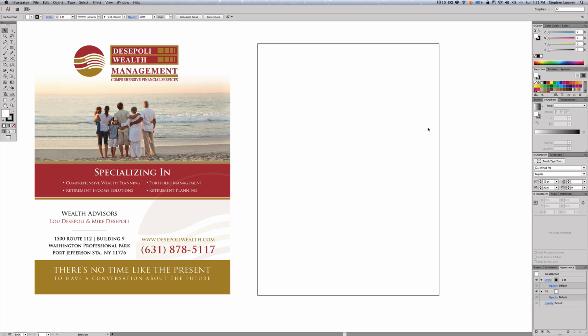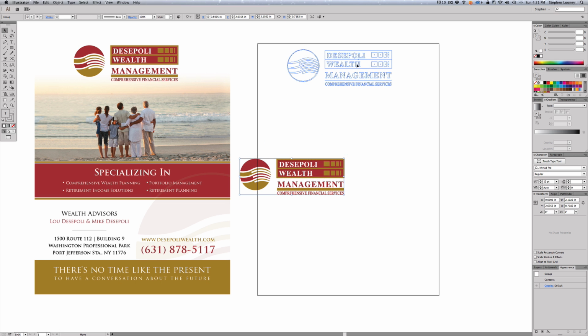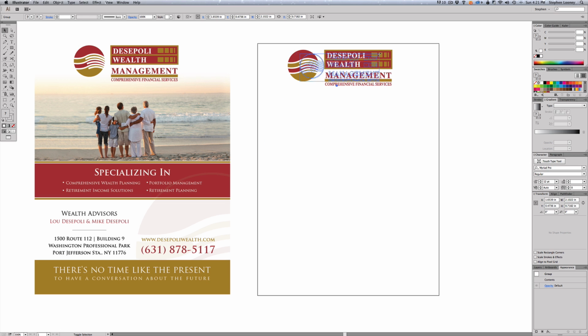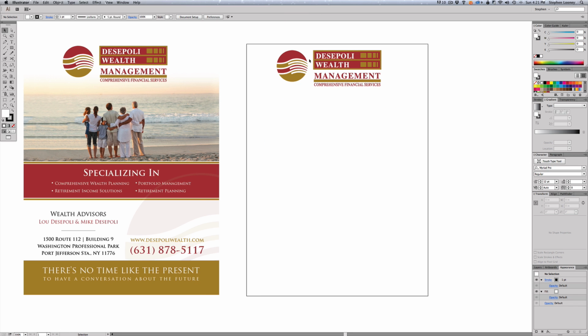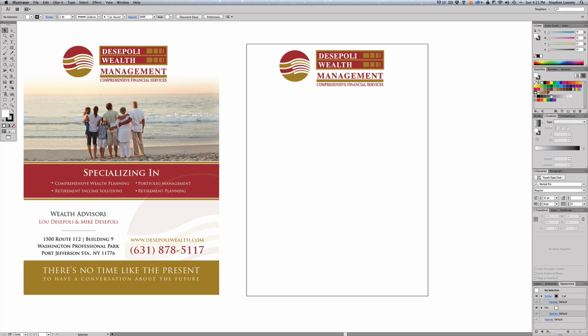So what we're first going to do is take the logo. So we have the logo, and I'm just going to copy it up here. If it was smaller, obviously you would scale it up to whatever it needs to be. But I want to make sure I have the two colors in here, and I do have them as swatches already, but I'm going to delete those swatches and show you how to make them.